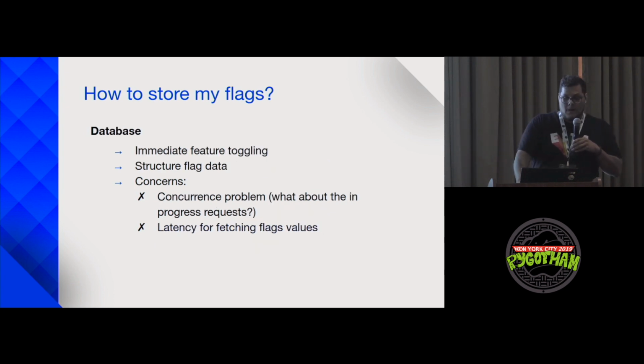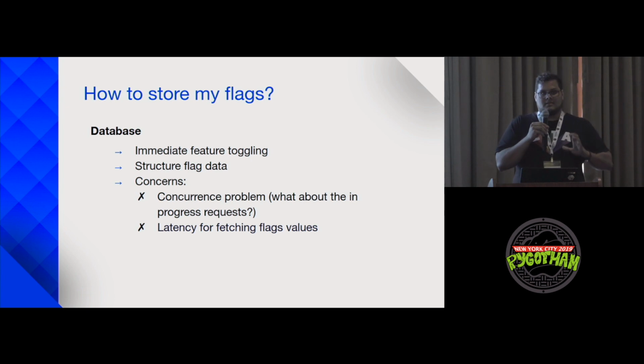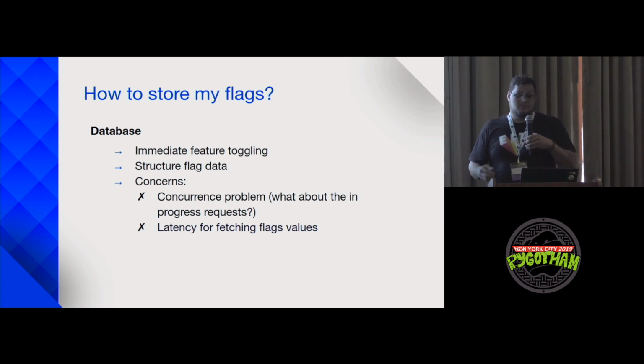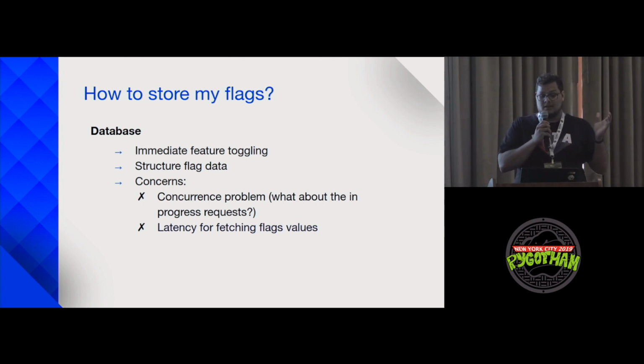So another way to store is using a database, and by database I mean any database like SQL or NoSQL or a memory database like Redis. The best advantage of using a database is that it's immediate, so it doesn't need a restart. You just change the value, and the next time that someone requests something from your application, it will have the new flag value. And you can structure the data using columns and proper data structuring.